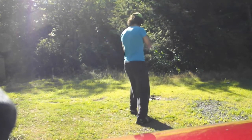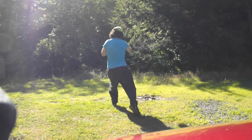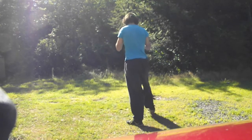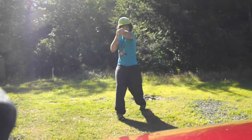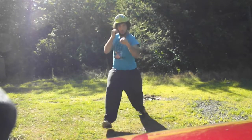Maybe it gives you the best of both worlds, or maybe it gives you the worst part of both worlds. But here you see the right hand, and then you see me trying to mix them both together. See how I'm still pivoting, but I'm also taking that step out to the 45. But I still pivot my hip. So I'm showing you the mixture, me mixing them both together.